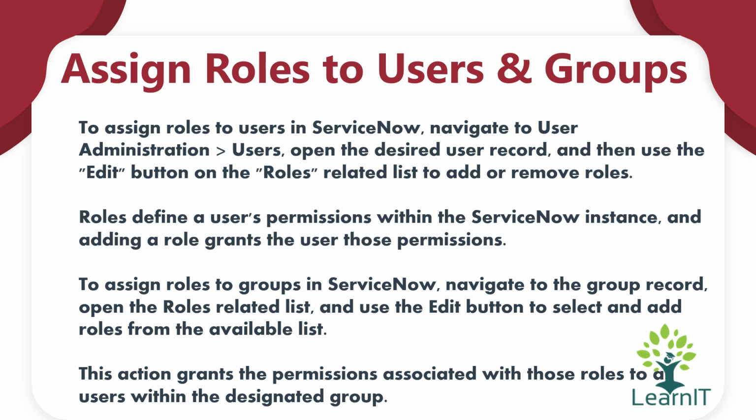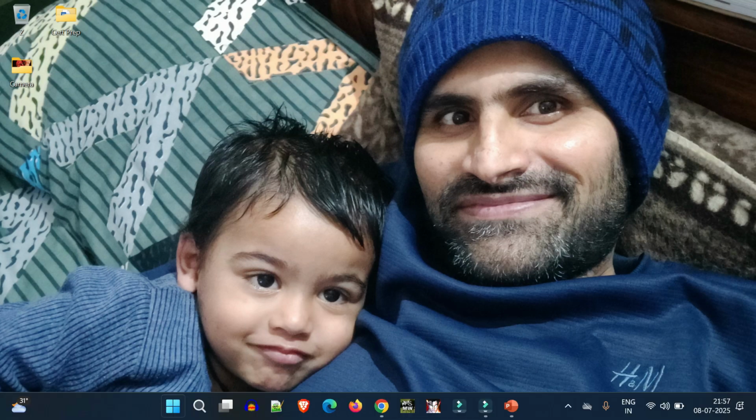ServiceNow also has an ITSD group, where the ITIL role is assigned, and then we can assign various users to that group. Whatever user we add to that ITSD group will be automatically assigned the ITIL role. So whatever action a normal IT person performs, a similar action can be performed by that user, like an ITIL user basically, because we have assigned roles to the group. And now let's jump into our system.